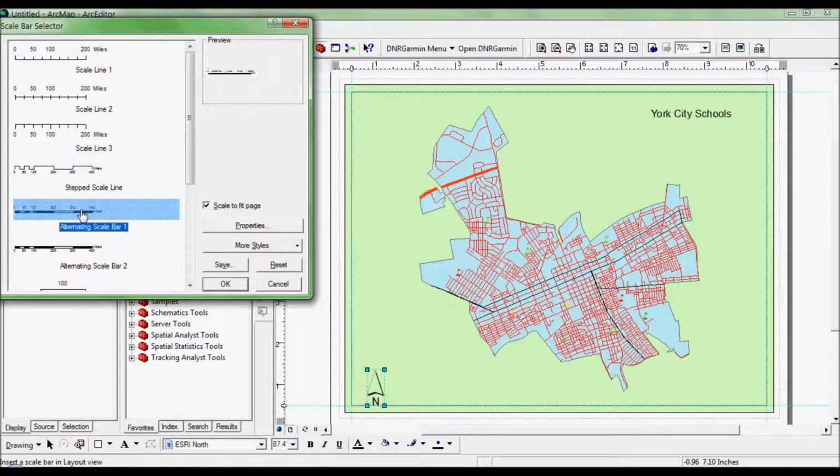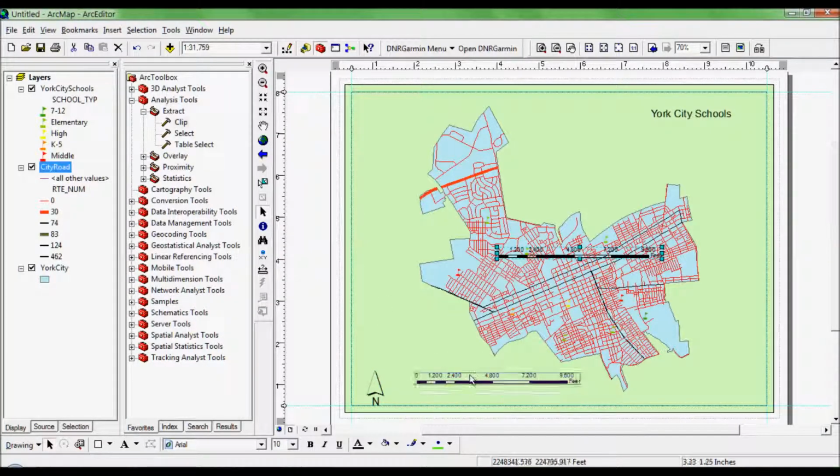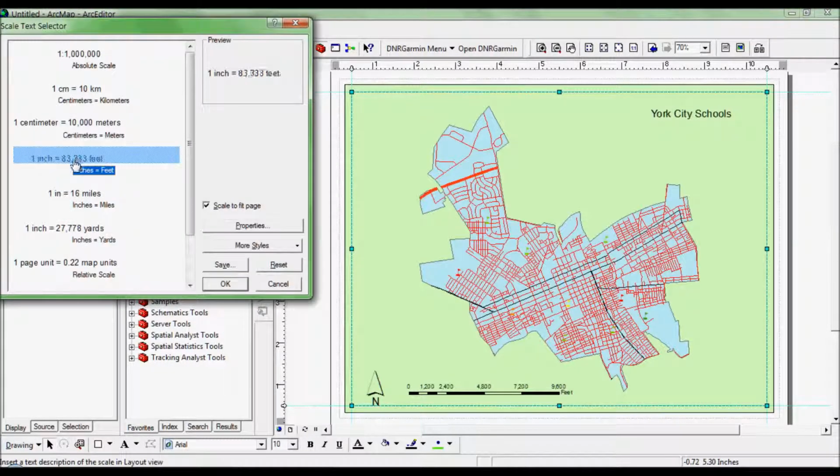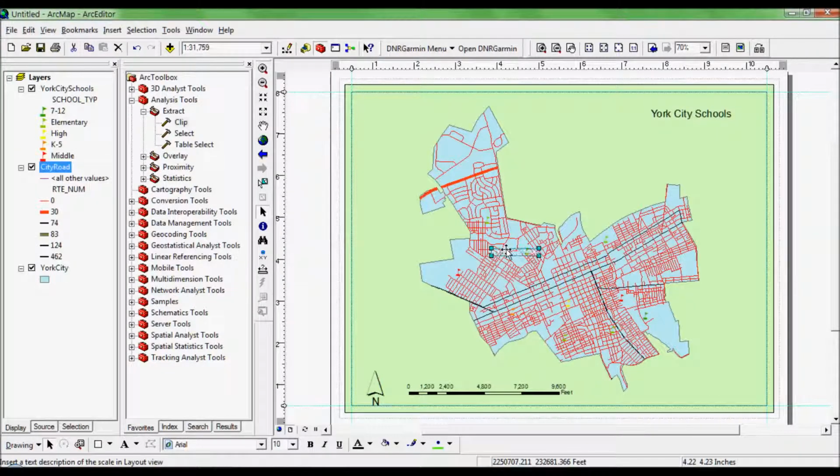We're going to stick in a scale bar, even though it's not totally needed. But for this demonstration, yeah, feet would work. I mean, that's a city. So scale text, you want inches to feet. So you want to see how many inches equals a foot. And you don't want some crazy number. If you're making a map of Pennsylvania, you don't want it in feet, you want it in miles. It's simple, but I'm choosing to stay at feet because it's a city and it's all close together.